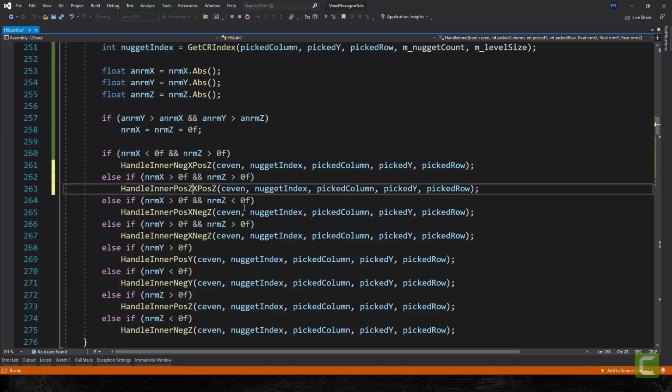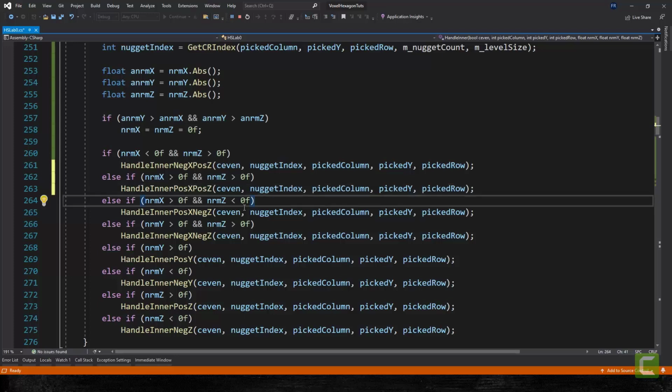With me here at Visual Studio. And then if our norm X is greater and norm Z is less, of course that's positive. And if our norm Y is greater, wait a minute, I'm skipping one here, aren't I?